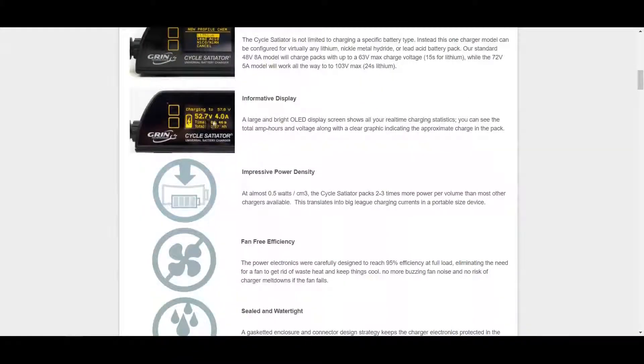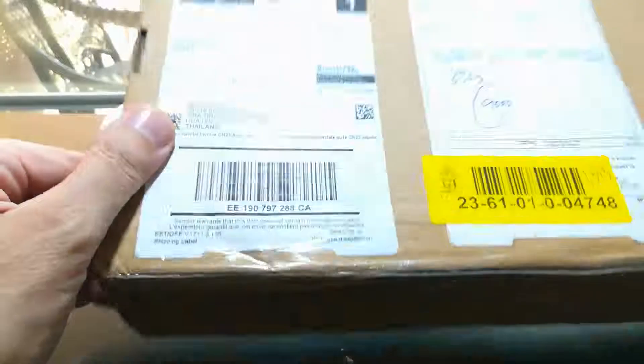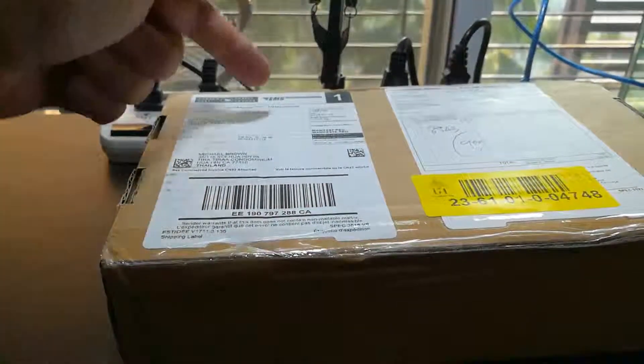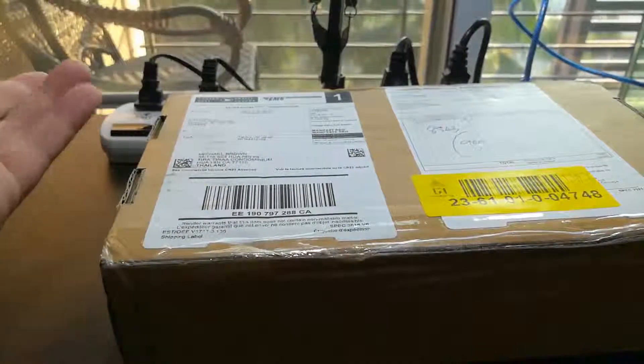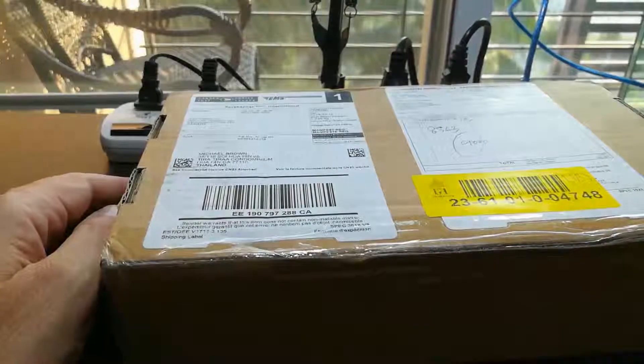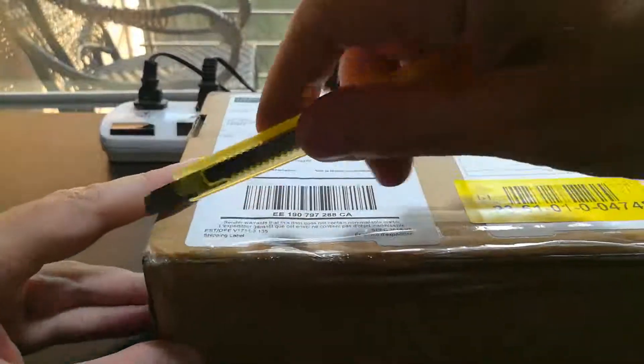The display is quite nice — tells you exactly how far you are through the charge, the voltage point, the number of amps going into the pack. It's quite small. So let's go ahead and tear into this and have a look. The bonus today is we can actually plug it in, power it up, and see something display on the little screen on the side. It's not like the controller where it doesn't do anything useful until wired into an actual motorbike.